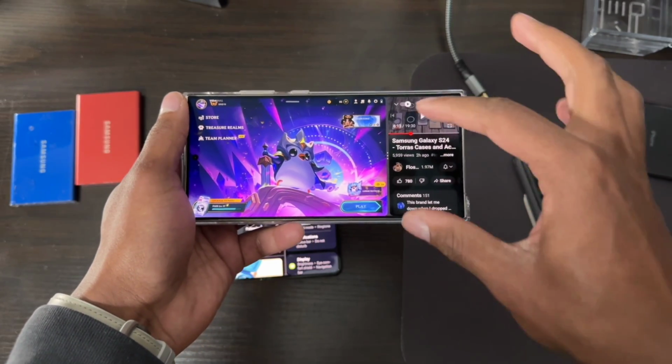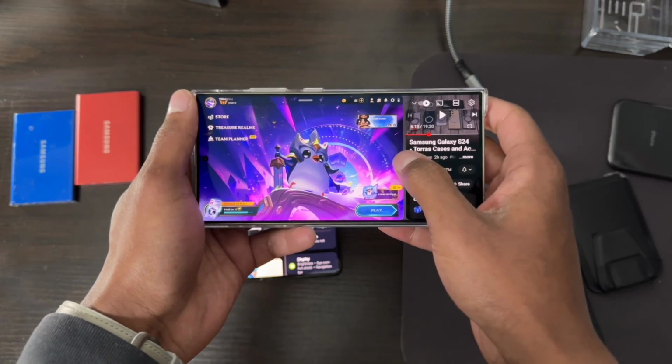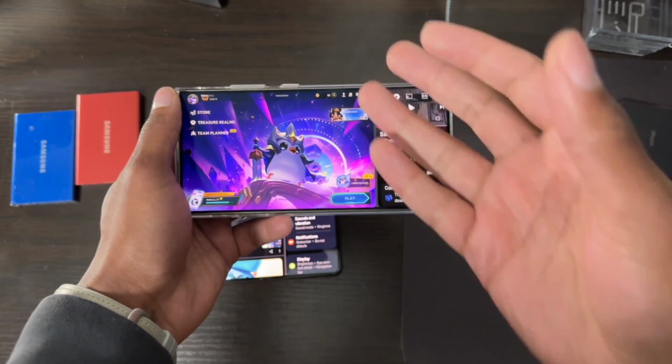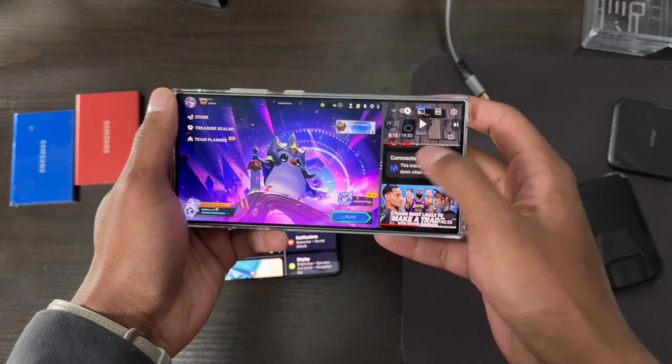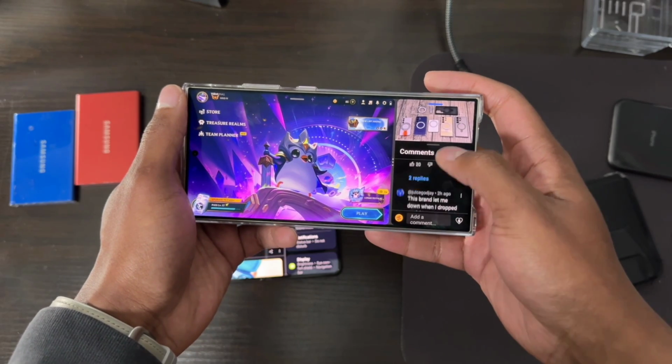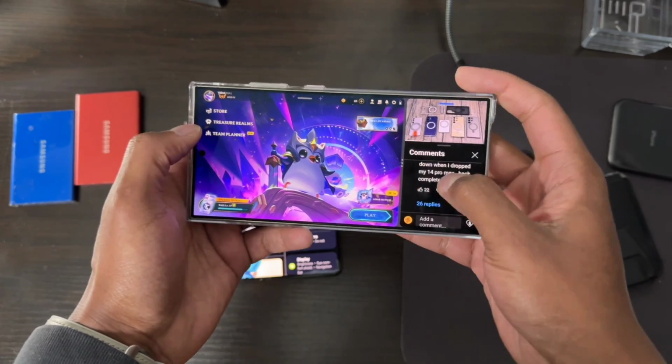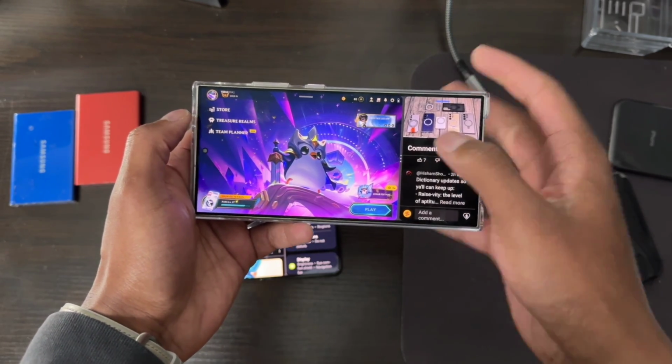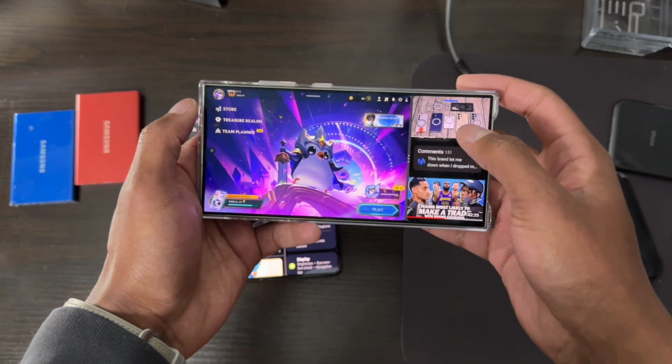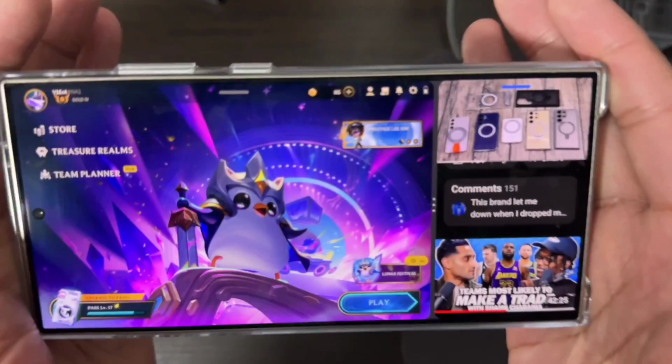So I have YouTube in this little tiny box right here in split screen, and you might think it's so tiny, what's the point? But honestly, it works pretty well. I can comfortably read the comments while I'm playing TFT or another game, and it works fine. The comments are very readable for me on the screen when I'm holding it, especially because it's a smaller phone, so I'm going to hold it a little bit closer.